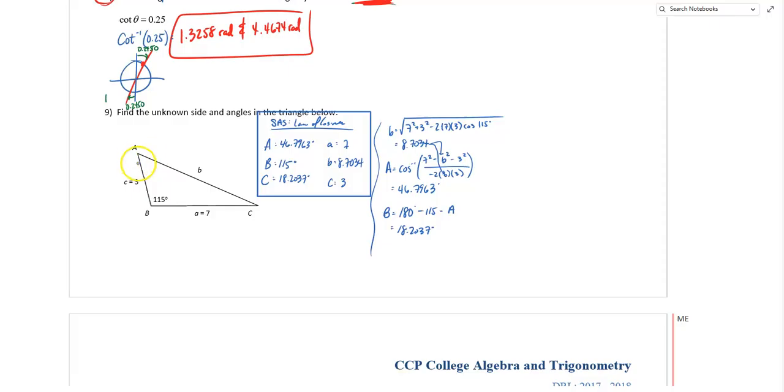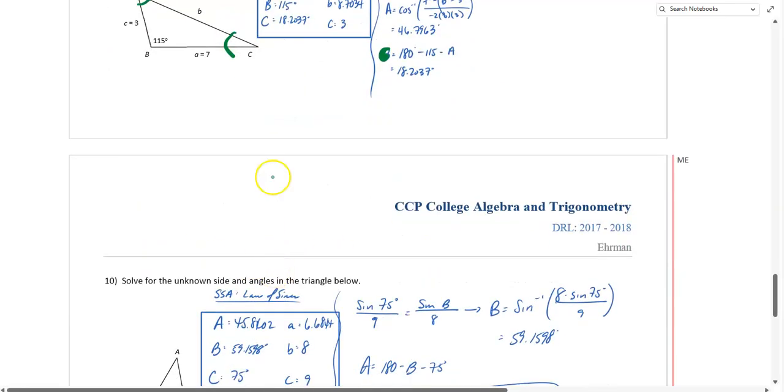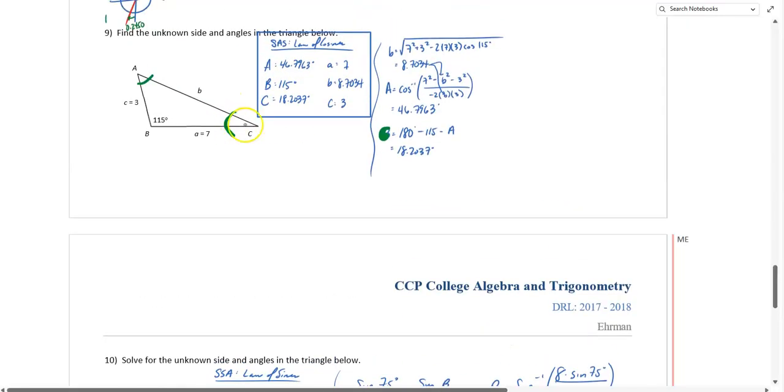In this case I solved for A first, but then I abandoned the law of cosines to solve for angle, whoops, should be angle C. I have that labeled incorrectly here. Label this C instead. Angle C was easy to find because we know the sum of the angles ends up being the difference between 180 and the existing angles. So we just subtracted them from 180.